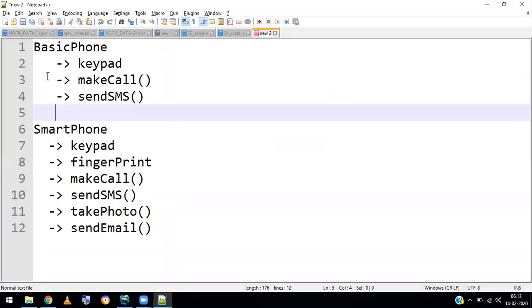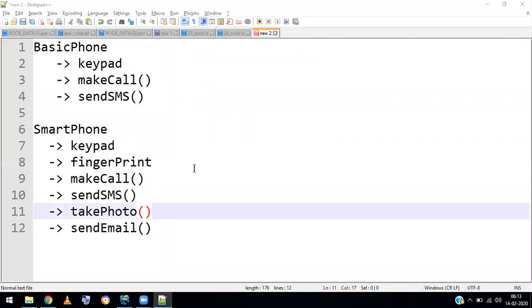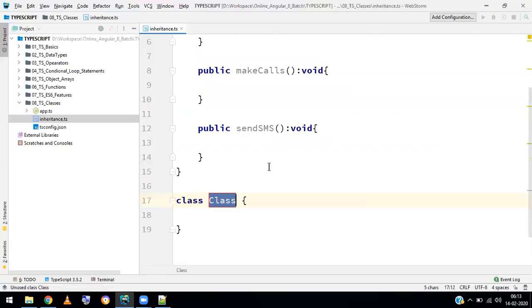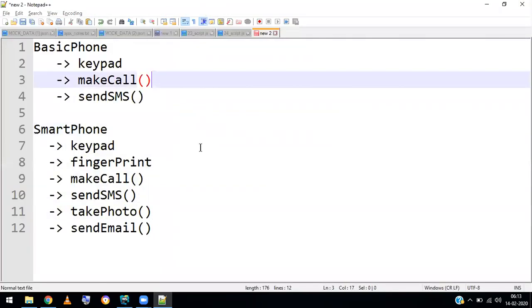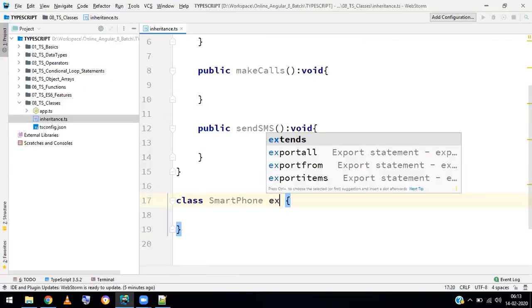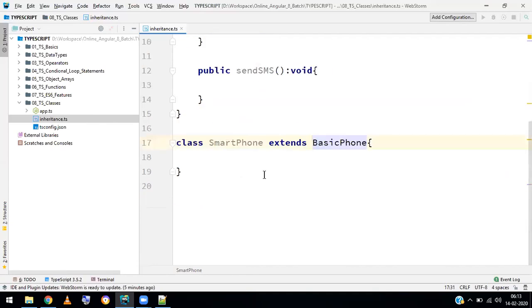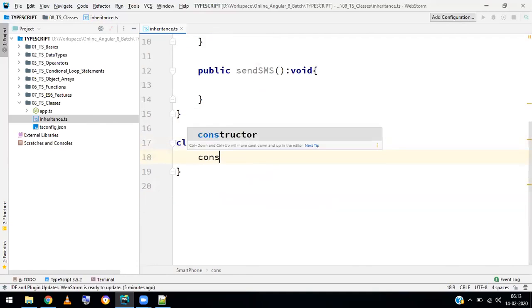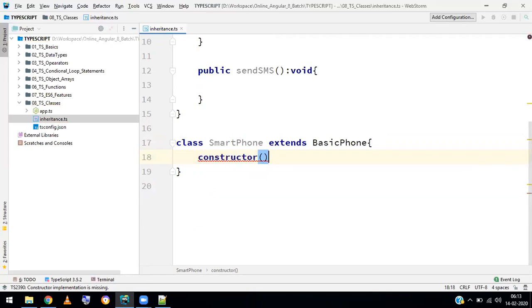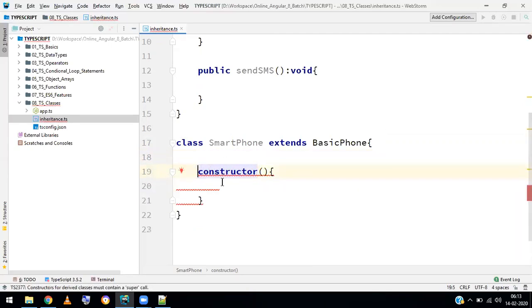Next, I want to create a smartphone with this data. So let's say class SmartPhone. How do you extend this structure from a parent structure? extends is a keyword. SmartPhone extends BasicPhone. Here also you have a constructor, but one rule is there.